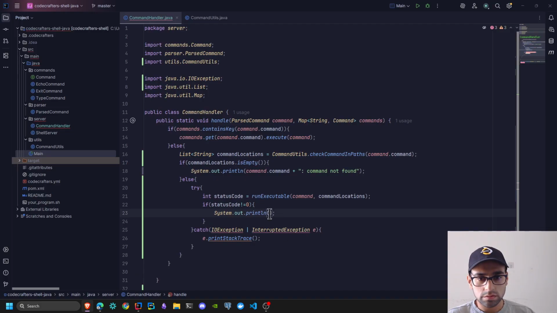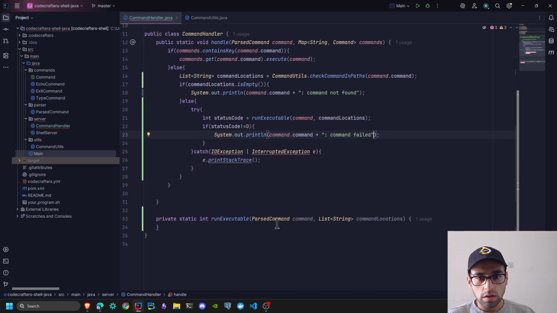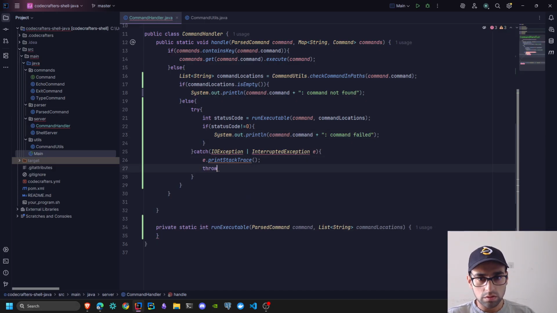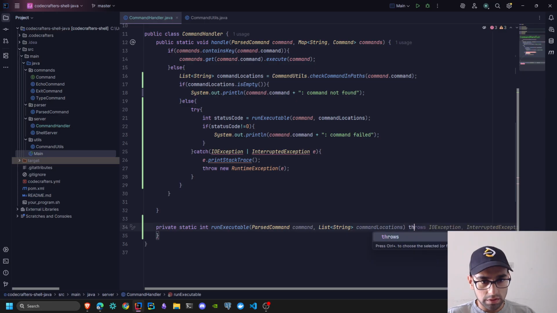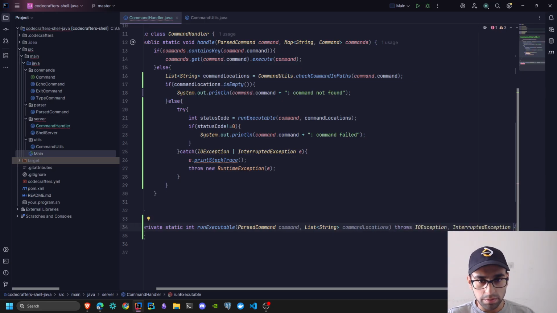Alright, it's not required, but anyways. And in here I will throw new RuntimeException of e. Now this method must throw IO and interrupted exceptions.